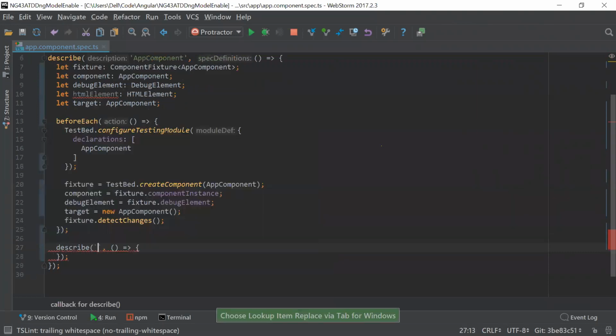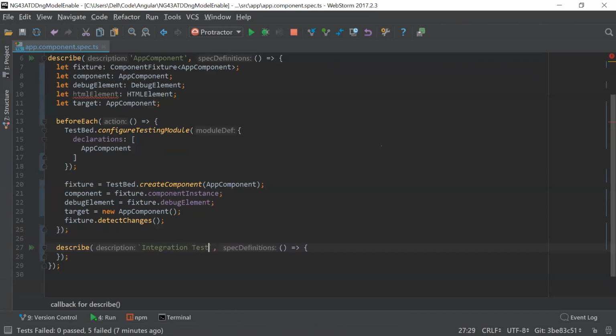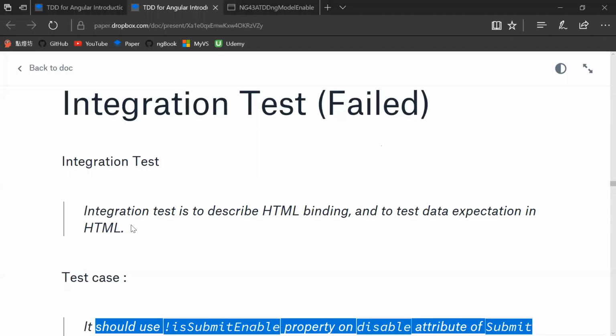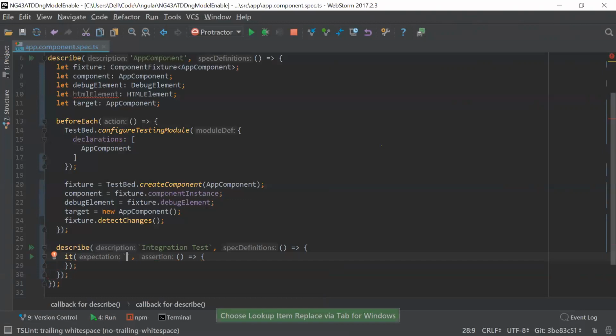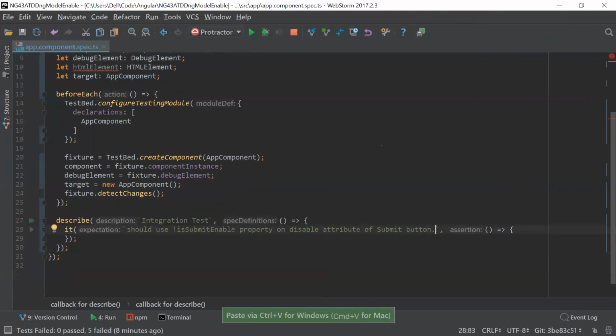So we have a describe. This is for the integration test. Then this is the test case. The test case is that you should enable the property on the disabled attribute of the submit button.